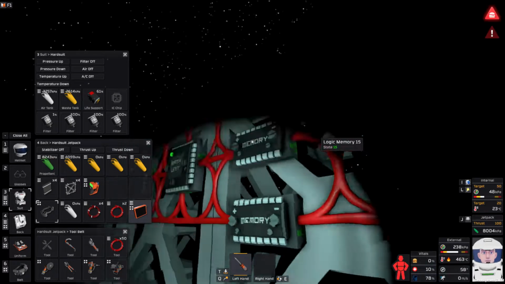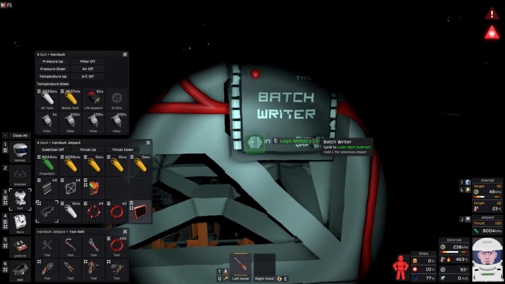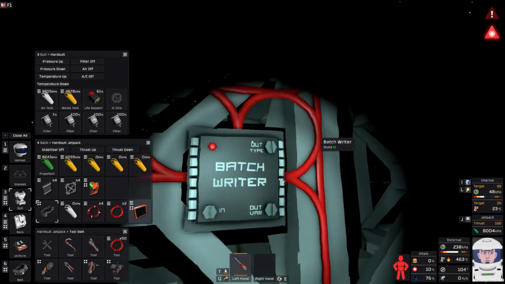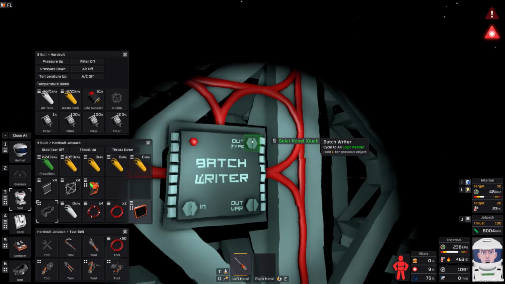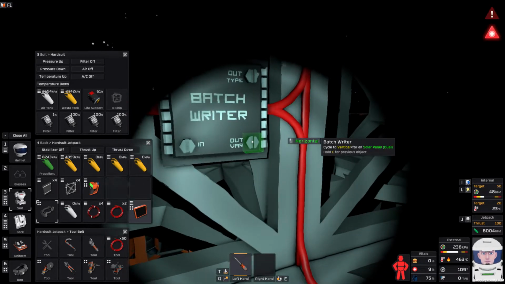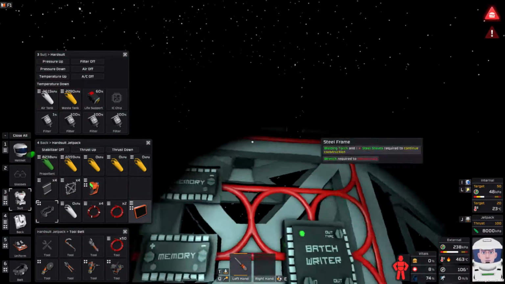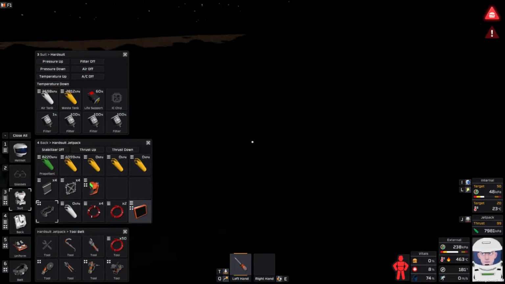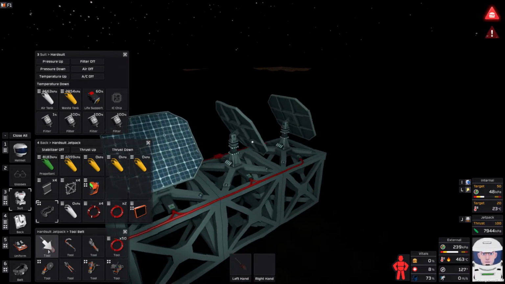We want the input to be that last calculation we did, the logic math divide. We want the output to be the solar panels. There we are. And we want the variable to be vertical. And if you turn that on, we should get perfect solar tracking. They should all point vertically this way. Oh, except these, which I forgot to rotate at the start.